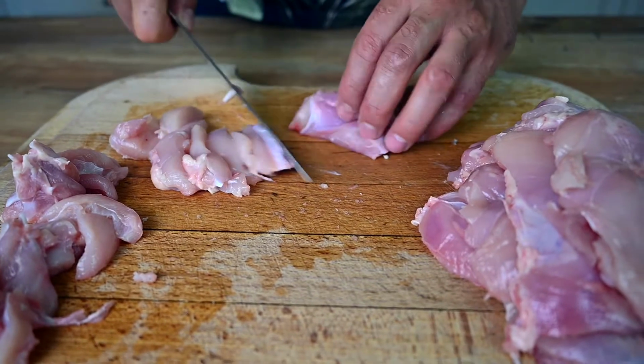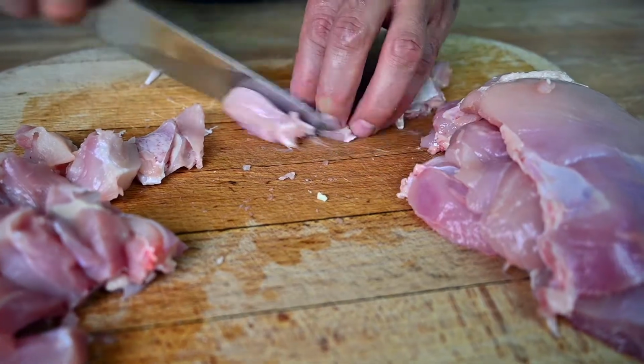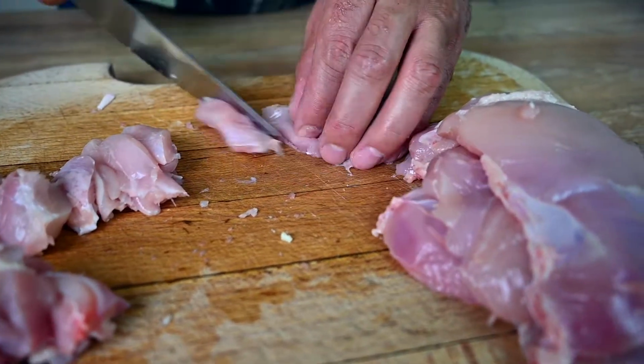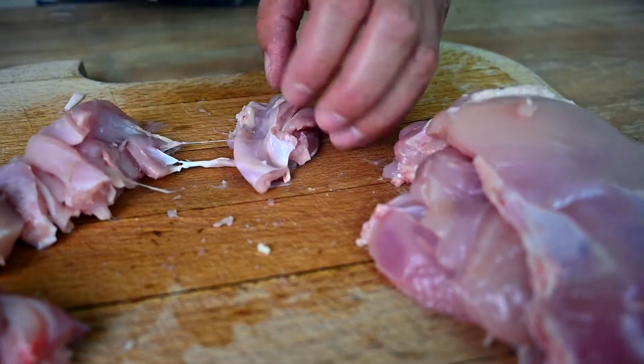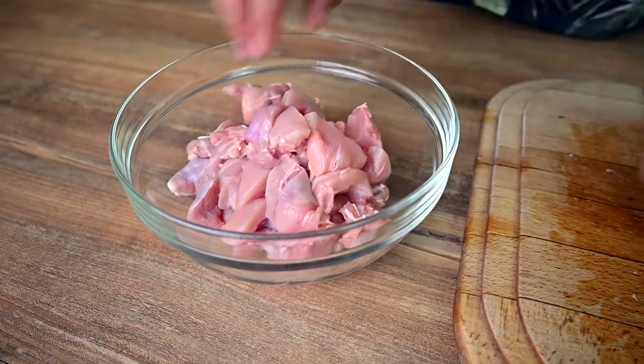Next comes the meat. Clean the chicken thighs, trim away the excess fat and slice them into smallish pieces, just like you can see on the screen. Oh, and by the way, I've used about 1.5 pounds or 700 grams of thighs today.